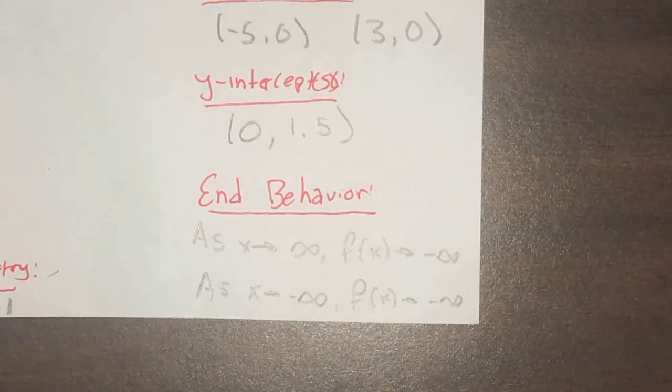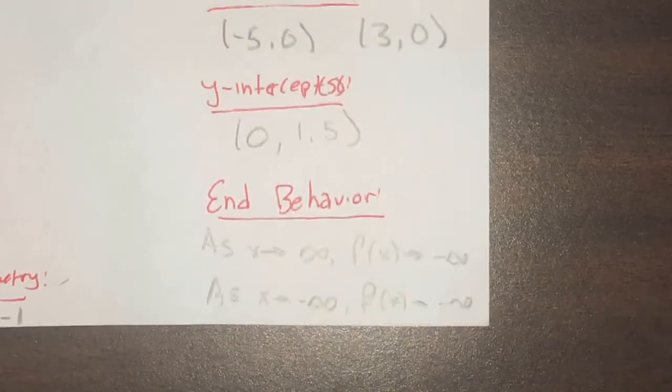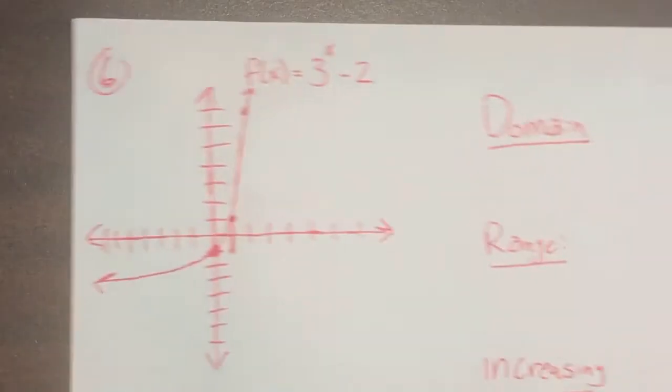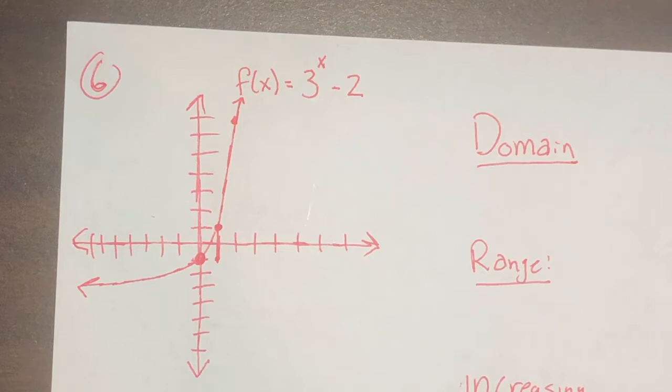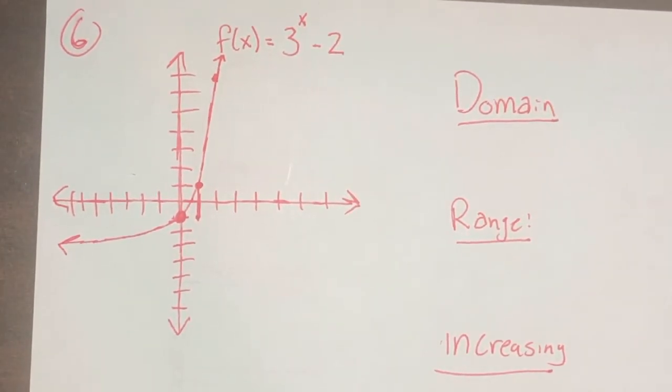Okay, so again, make sure you have this 100%, and then I'm going to move on to the final one. This is going to be another you try. All right, last one I have for you. This is an exponential. Okay, f of x equals 3 to the x minus 2. This is similar to one I did for homework, okay? So go ahead, pause it, try to analyze this, and then in a moment, we'll take a look.